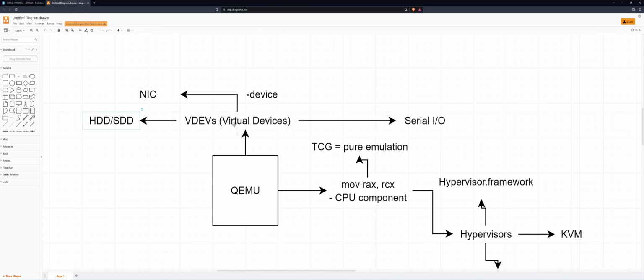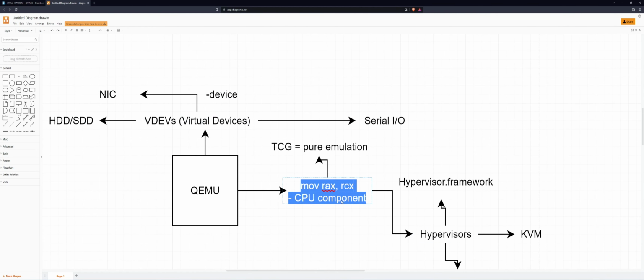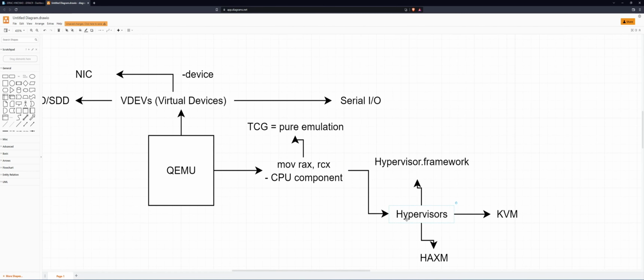QEMU will call into its virtual devices, emulate it, and then jump back to the hypervisor, which will continue executing the raw CPU instructions. Now, because in the hypervisor method the actual execution of these instructions happens natively on your CPU, performance with the hypervisor is generally better than with just TCG. Because with TCG, you're not directly executing this instruction. Instead, you're lifting this instruction to an intermediate language, perhaps jitting it, and then actually executing that IL in a way that makes sense in emulation.